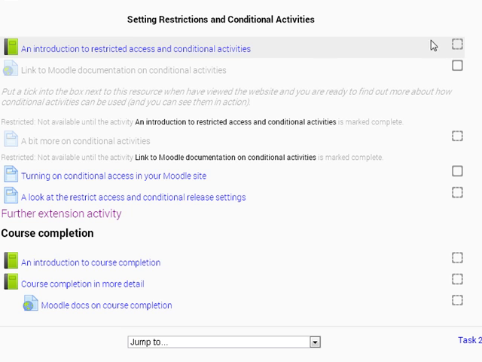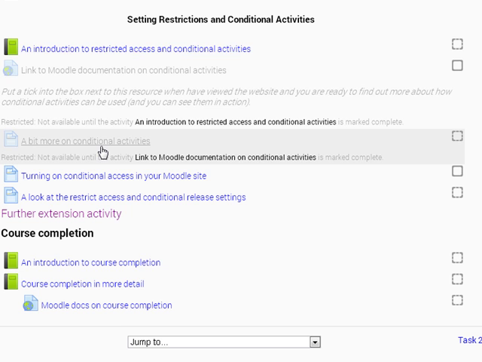Now once the activity completion is turned on for a specific resource, you can then restrict access to something else based on those actions that the students need to complete. So in this particular context, when a student's read this book and Moodle automatically puts a tick inside that box, this link here to some Moodle resources will become free. Now this one's particularly set up so that the student can see why it's restricted, so it's greyed out, they can see it, but they can see that it's not available until an introduction to restricted access and conditional activities is marked complete. So until a tick is in that box to mark it as complete, this resource is not available for the students to click on.